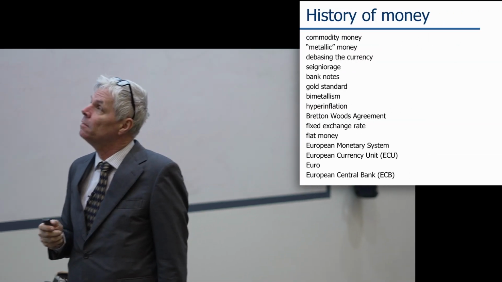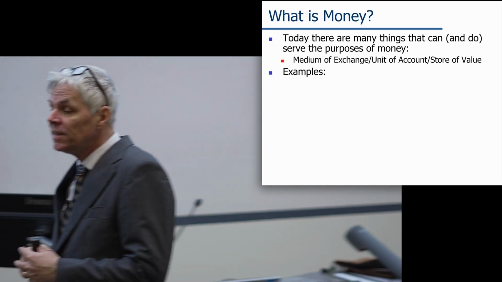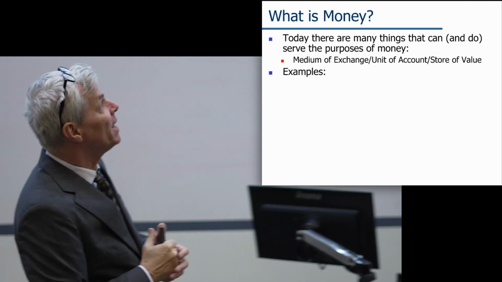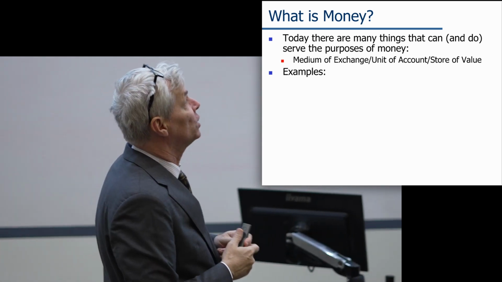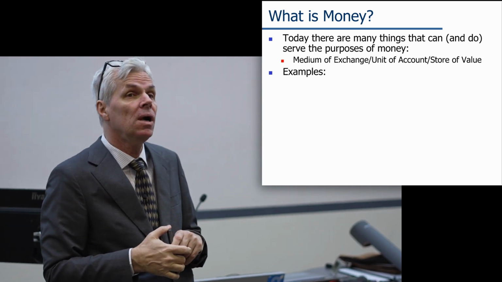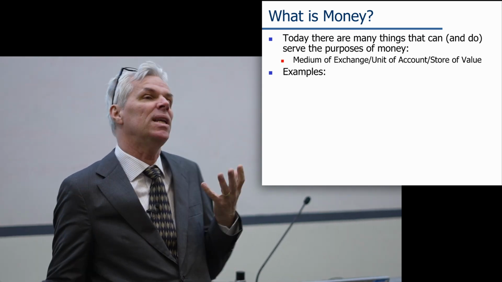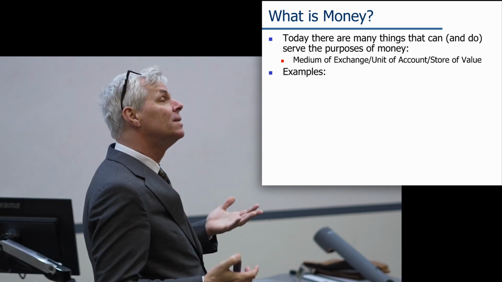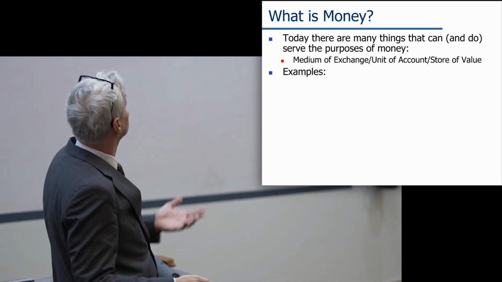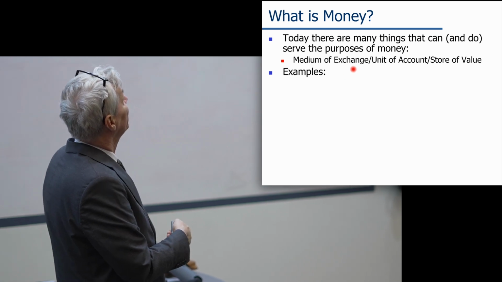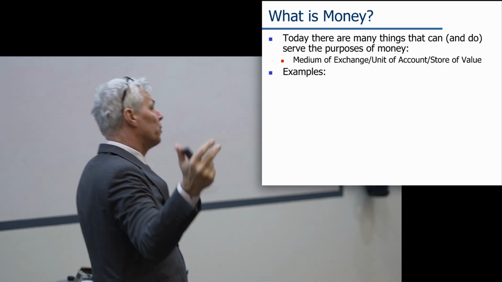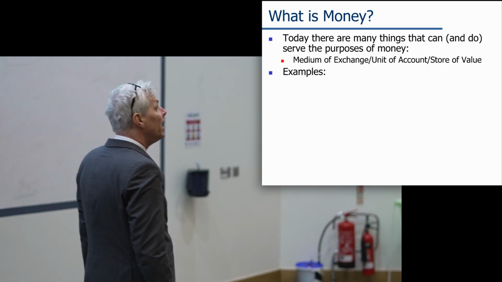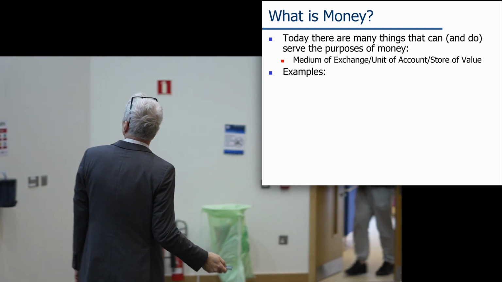Okay. So now let's go back to what is money. And we've said that money is going to be anything that serves the function of money. And we've listed three functions: the medium of exchange, the unit of account, and the store of value. We are going to particularly focus on the medium of exchange, because that's one of the things we use money for every day, and that's going to be the one we're going to be paying attention to, but these ones are still there in the background. And in fact, there's more things that money does if you want to read about them, but these are the three main ones.